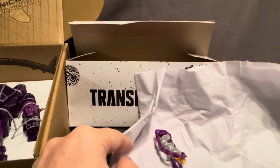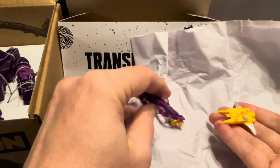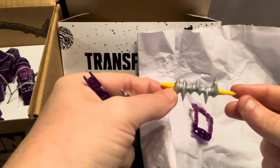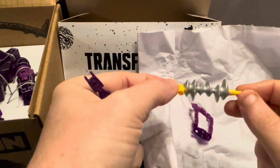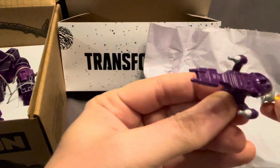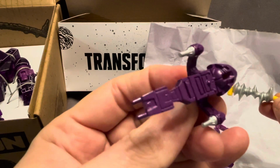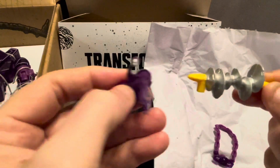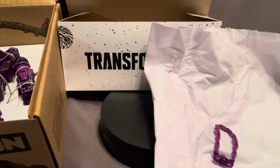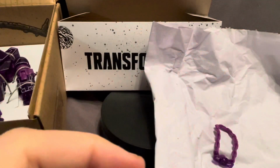Next up we have the various ships, and the Matrix, apologies. Gosh, this takes me right back. So we've got the Quintesson ship, and a slightly differently detailed version of Galvatron's ship, where you can see the silver tips to the weapon systems there. They've got the segments that will allow them to tab into the display base that comes with Unicron, that I therefore naturally don't have, but that's fine because these are still nifty little pieces.